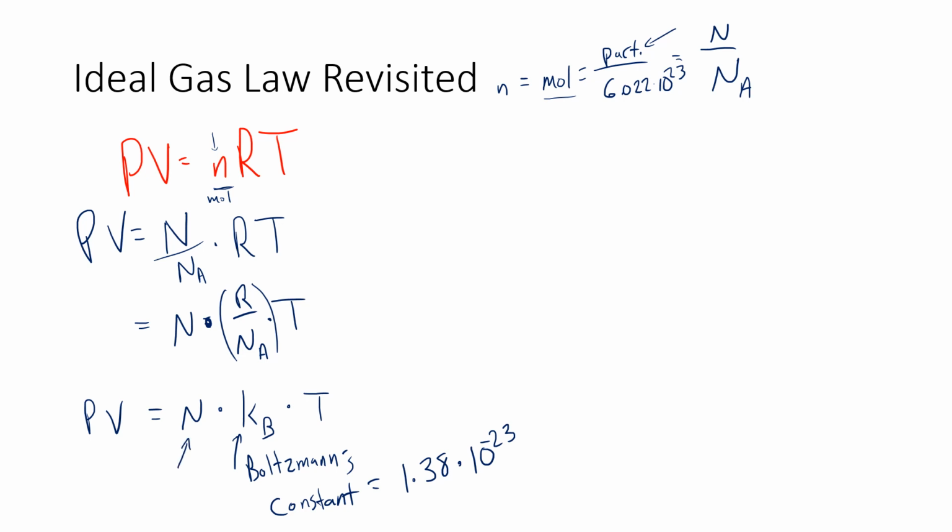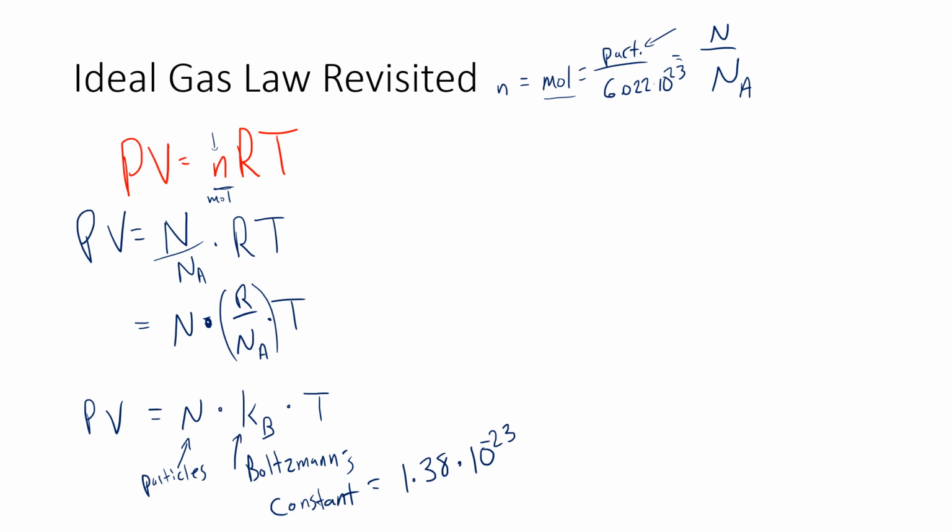Now N here is just particles, right? So how many particles there are? Now it's going to be a big number typically. If we're talking about 1 mole of objects here, your number of particles is going to be 6.022 times 10 to the 23. It's going to cancel out the NA that's there. You're going to get R. It's going to be everything just like usual. All right? So that's all well and good. So this you might have seen on your formula sheet. This takes care of that.